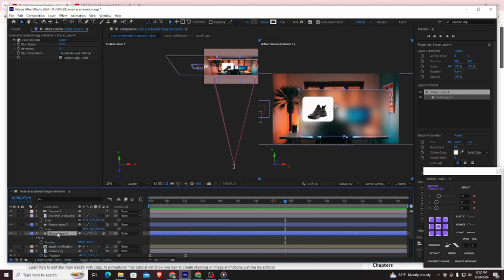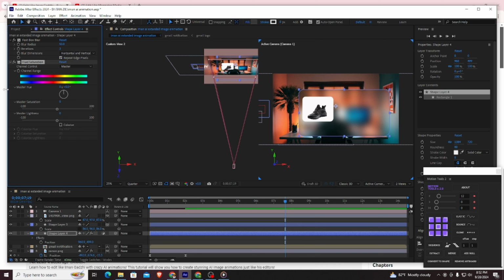I decided to add hue and saturation to give it a more grayish look, just like Iman. I reduced the saturation to -50 and lightness to -5.